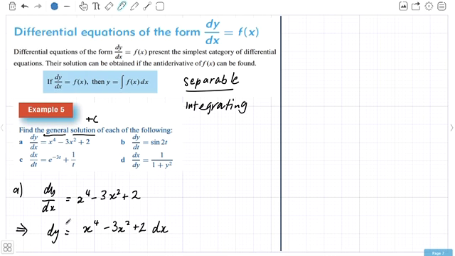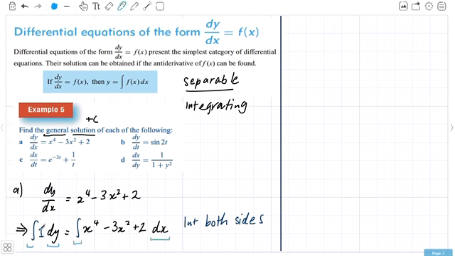Now the nice thing we're going to do here is simply integrate both sides. All I'm going to do is literally put integral signs on each side. Now the question would be, what happens over here? We've got an integral sign and a dy. Well, when you don't have anything written in there with a dy, what you actually have is 1 times dy. And here you've got an integral with respect to dx. The integral is bounded by a dy or dx, which tells you what you need to integrate with respect to.